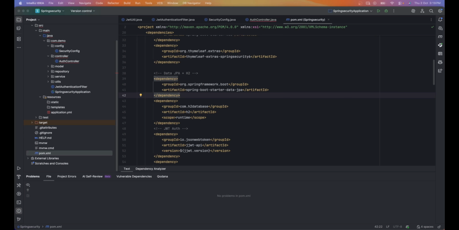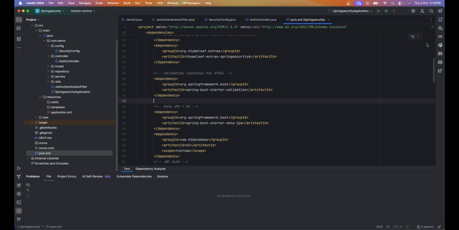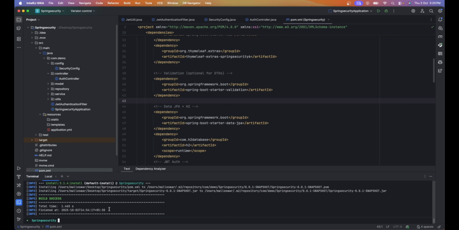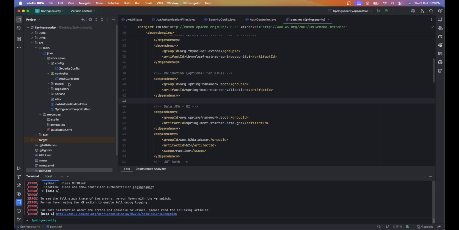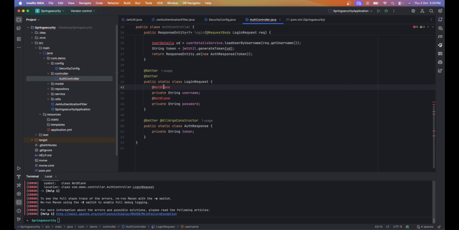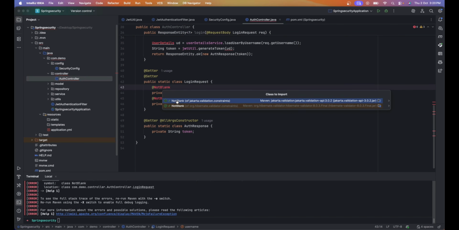Actually, what are the validation dependencies? Here this is the validation, the Spring starter validation. We can mention it here, and then we need to rebuild the application. So, two options like here, rebuild the application. Then we need to go to the controller class, and this import is required here.